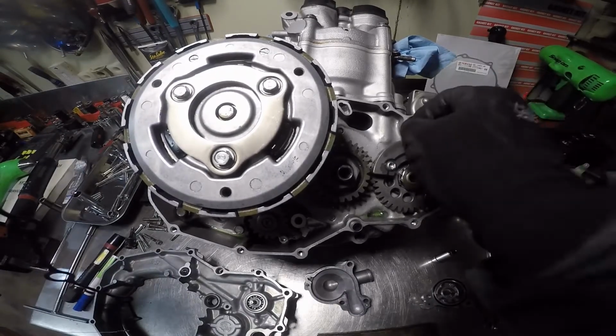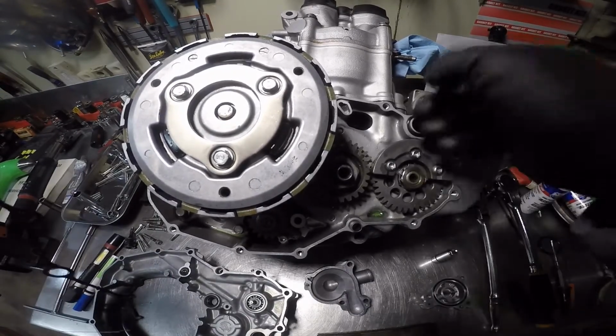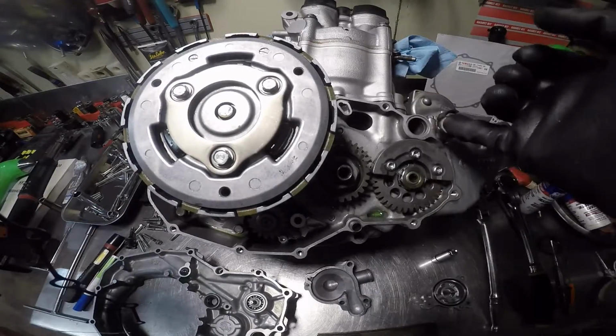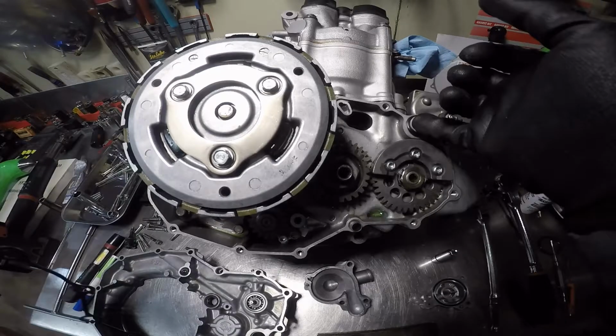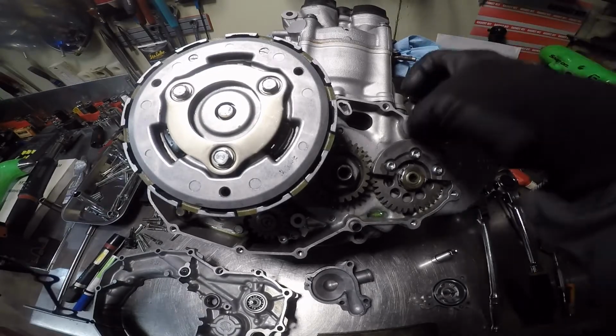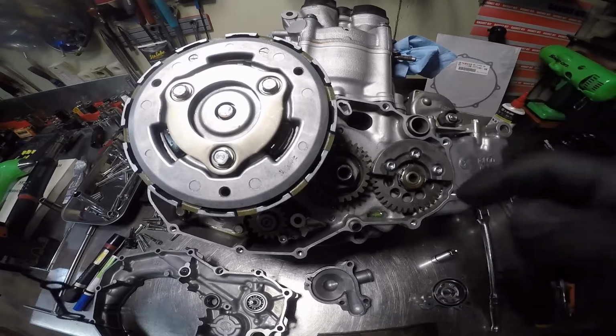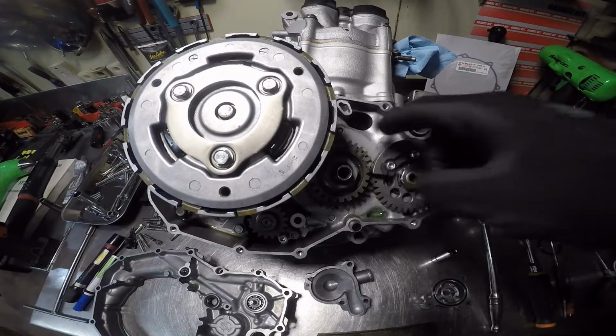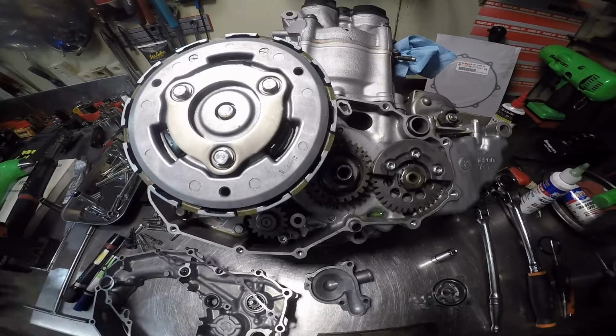It actually has an O-ring around it. So make sure they're in place and seated correctly. Right here is actually where your oil pump passage goes in.